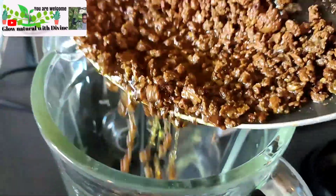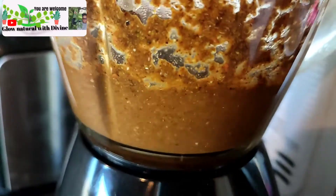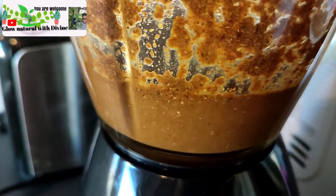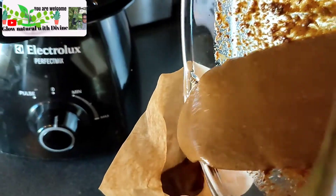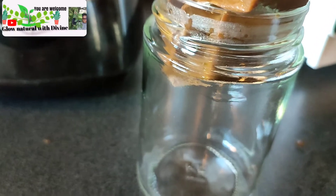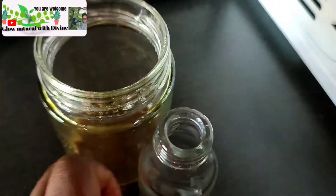After adding the coconut oil to it with low heat for 10 minutes, I take it to my blender with the oil. I blend it so all the nutrients and everything go inside of it. After some minutes I strain it — you can strain with a cloth. I strain with a coffee bag and keep it for the next day. Before the next day everything drops out. If you don't want to do this, you can just use a zipper bag and strain with a cloth that has a net.